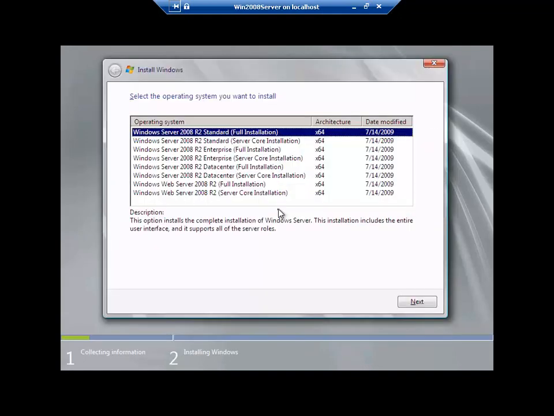The reason I'm demonstrating the installation of Windows Server 2008 R2 rather than Windows 7 is there are some additional steps for the server side install that you don't need to do for Windows 7. So I just want to make sure that we're aware of exactly what we're doing. So for the purposes of Fong's class, we can just use the standard version of Windows. So we'll go with Windows Server 2008 R2 Standard and Full Installation. Server Core does not have a graphical interface, and it's not going to be any fun.